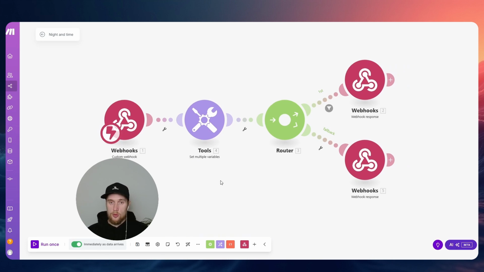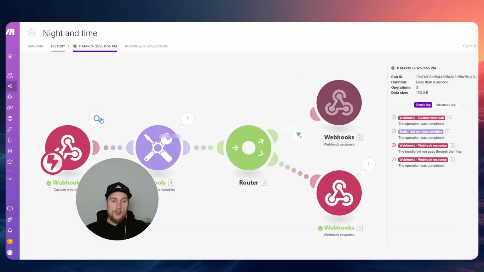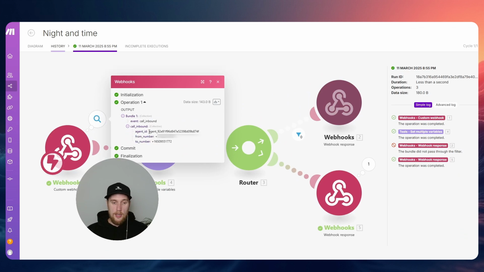Another cool use case would be, for instance, you've got a CRM, you're working with Zoho, HighLevel, or maybe you just got Airtable set up. As the call is coming in, I'll show you, you can see the number that is coming in. So you can now grab this phone number and check against your CRM or whatever you're using.